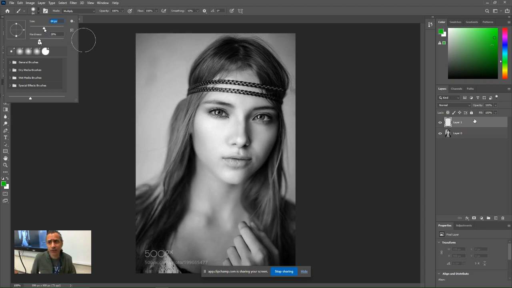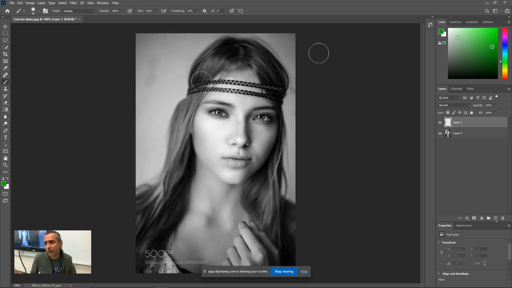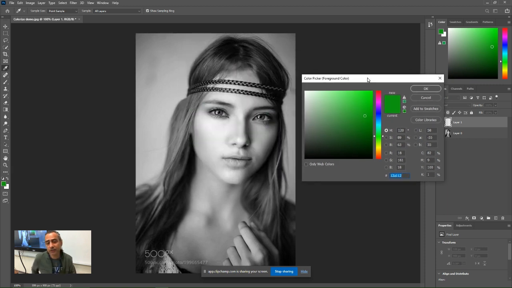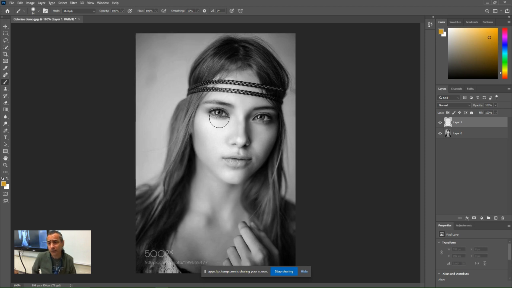Second thing you're going to do is choose a color. Well, I'm going to go ahead and go to my colors panel. You can also double click on your foreground color on your tools panel too. So let's pick a color. Let's say I want to make her face something really interesting. How about like an orange color? So I'm going to go ahead and do like a bright orange. Hit OK. Okay, so I'm ready to paint.